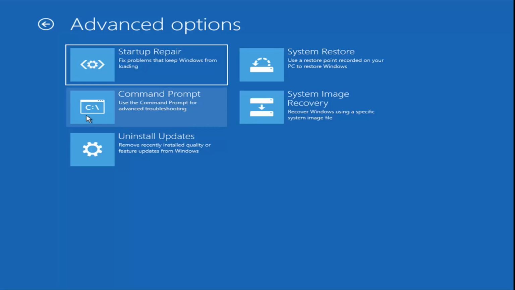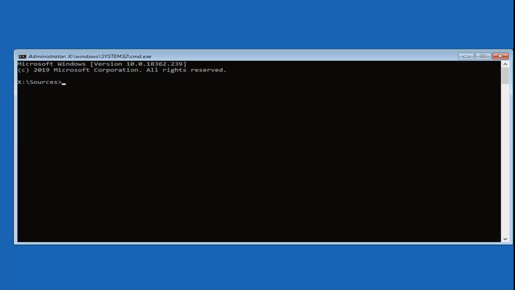And then finally, we're going to explore command prompt. Use the command prompt for advanced troubleshooting. This is where we're going to get a little bit more into it, and that's what we're going to select now. I feel like we've covered several potential fixes already in this video, so I do hope that one of the methods I showed was able to resolve your problem. If not, I think this is like method 4 or 5 here. We're going to go ahead and jump into hopefully resolving it with another method.